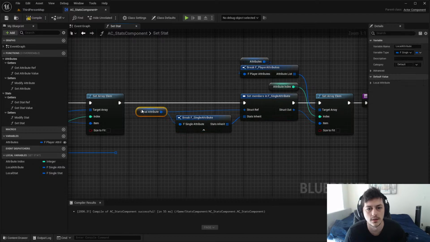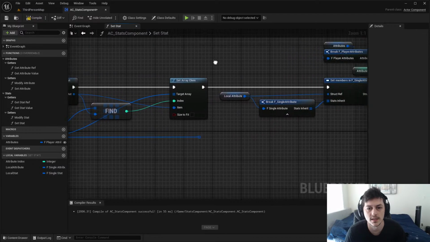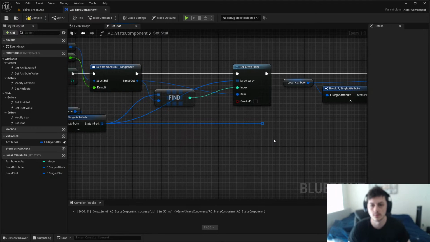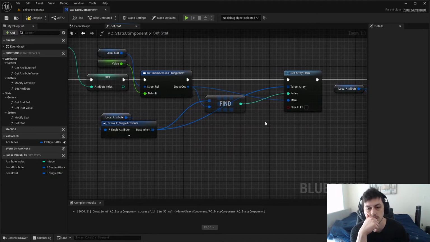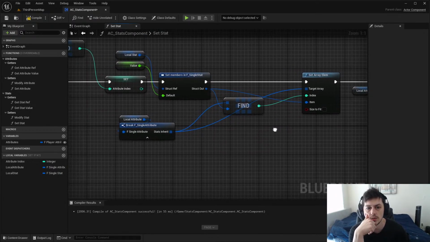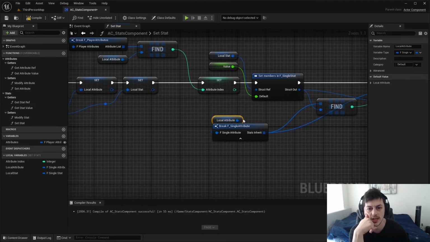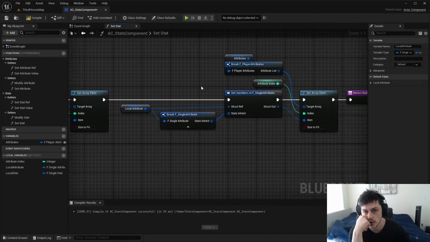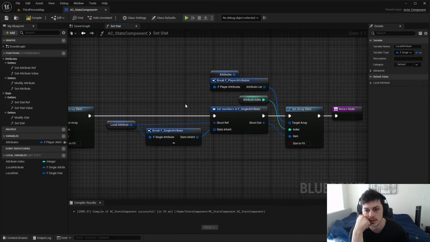So one thing I like about blueprints is that you can add in all the local variables and everything, and it doesn't really impact the performance at all, because when it is actually turned into code, it's just utilizing the same value. Of course, it's not as good as if you wrote this in C++, but that's a different conversation.